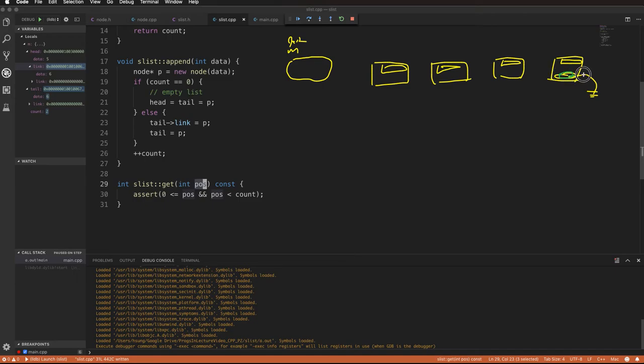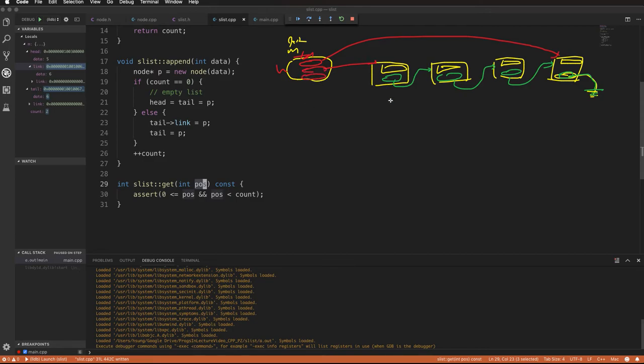So the last one is null. So this one is pointing to the next one, next one, next one, and the like. Then tail is the last node, and head is the first node, and this is a count.